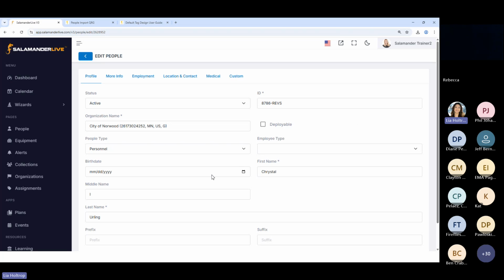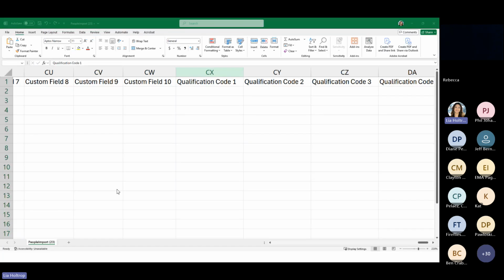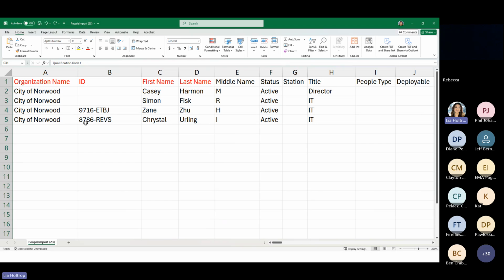So for example, you see how this person is in the system in here. If you don't care about this person's history, you can export everybody out, delete their record, and then re-import them back in, and then delete their ID numbers, and then re-import them back in. So that's the only way, Tanya. But if you care about history, I would not do it. I would not do it.